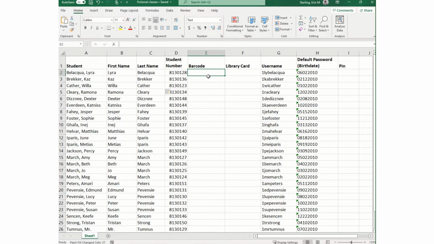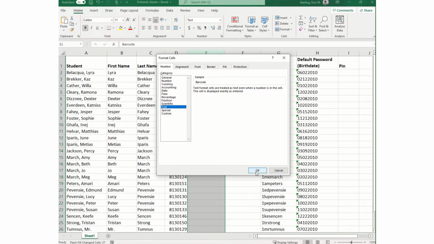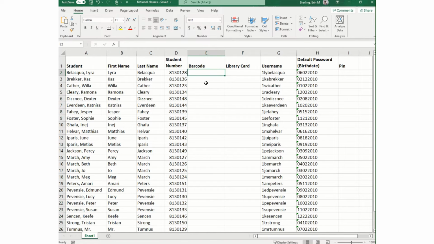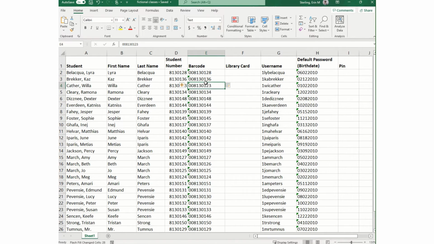Now the barcode, in order to scan the barcode and have their account come up, has to start with 00. But when I did that, the zeros disappeared. So I figured out if you select the column, right click, click Format Cells and change it to text, then it will appear. So now when I put in a 00 at the front and type in the number, I have to do the first one. And you'll notice as soon as I start typing the 00, the ghost numbers appear. I hit the down arrow and it fills it all in.